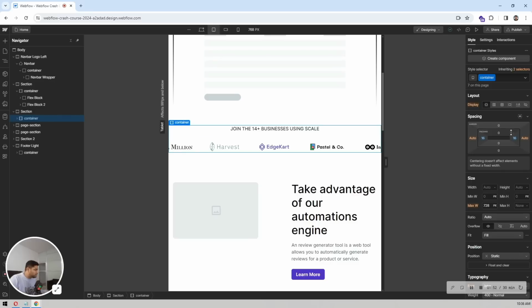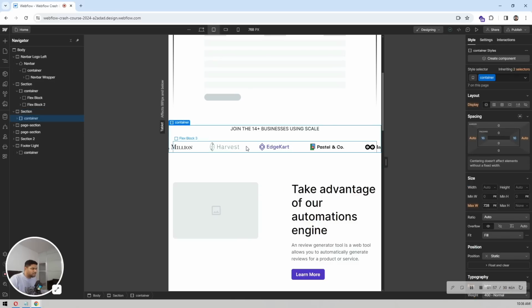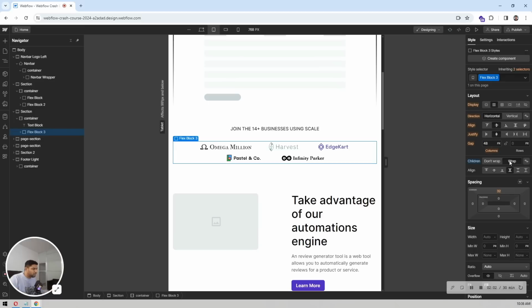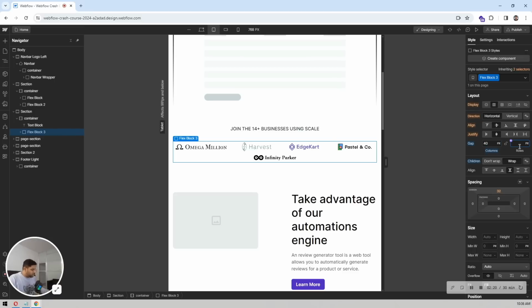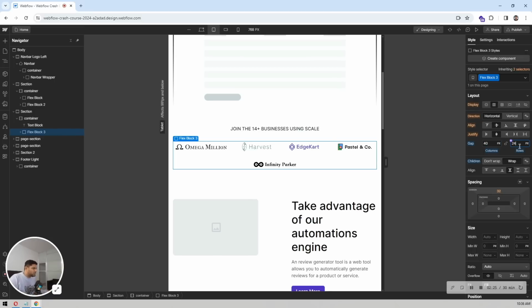Okay, here I think we are using 100%. But since this is a Flexbox, let's add a wrap, meaning if your content is overflowing from that Flexbox, then whatever the overflow content is, it will go to the next row. Here we have these 48. Let's make it 40, and let's make these 40 as well. Let's not make it 40, that's too big. Let's do 24. And I think that's fine.